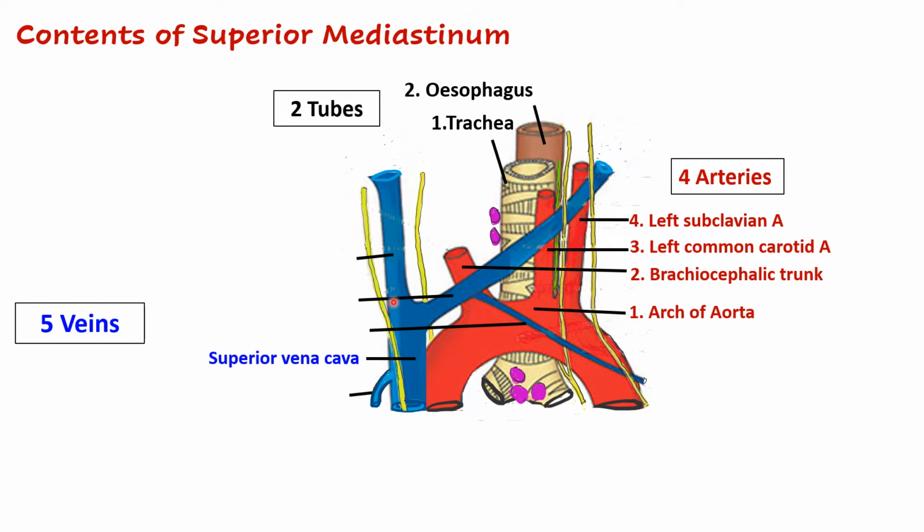Coming to veins. Which vein will be present above the heart? The superior vena cava. This is going to drain the blood from the upper half of the body, right? So from the head and neck region and from the upper limb also. So let us see which veins will bring that. So superior vena cava and its tributaries. What are the tributaries of superior vena cava? The formative tributaries are obviously the brachiocephalic veins. So right brachiocephalic vein and the left brachiocephalic vein.